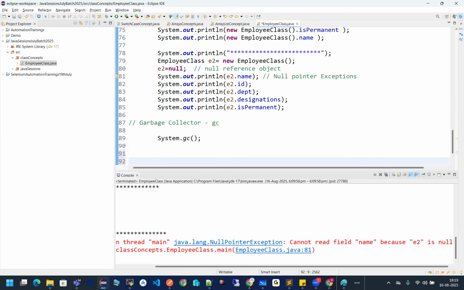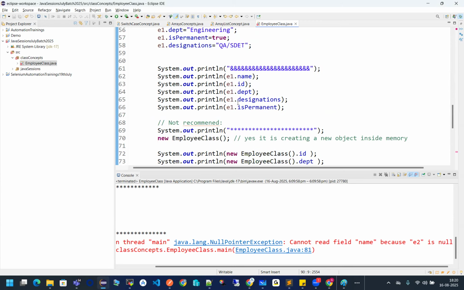If I'm creating one more object, an E3 object of this particular class again... What happened? Am I creating it inside this or outside this?